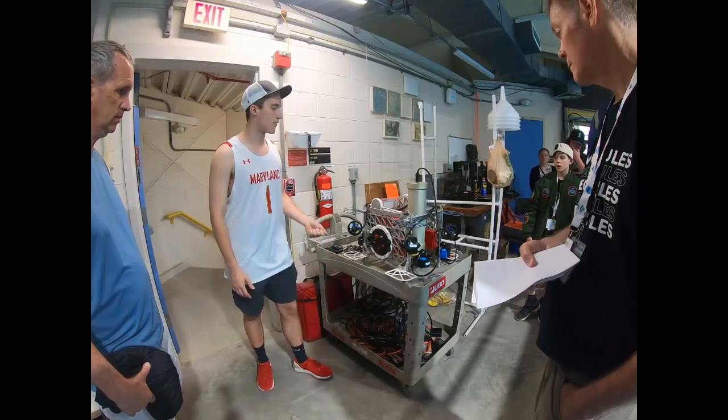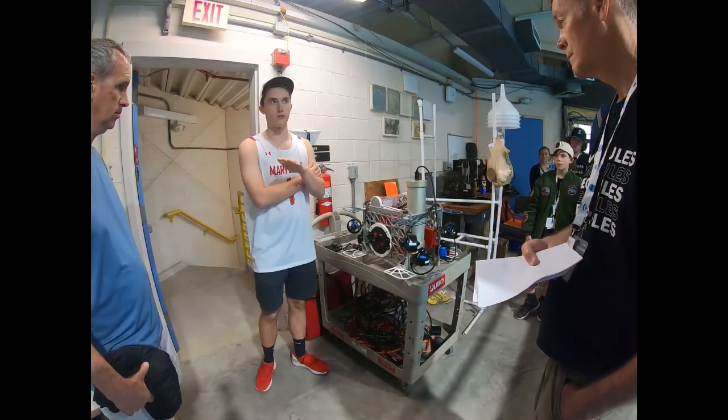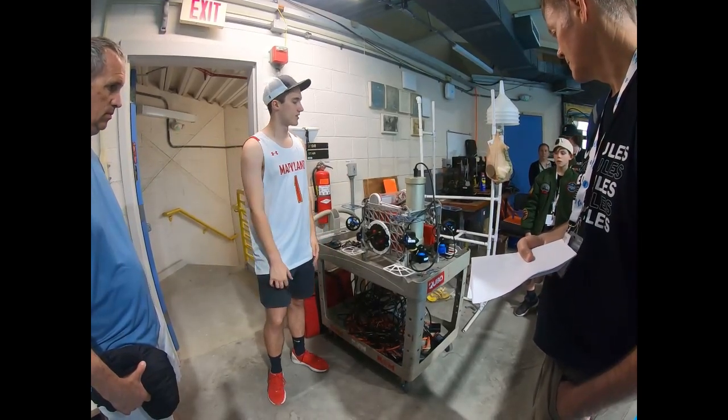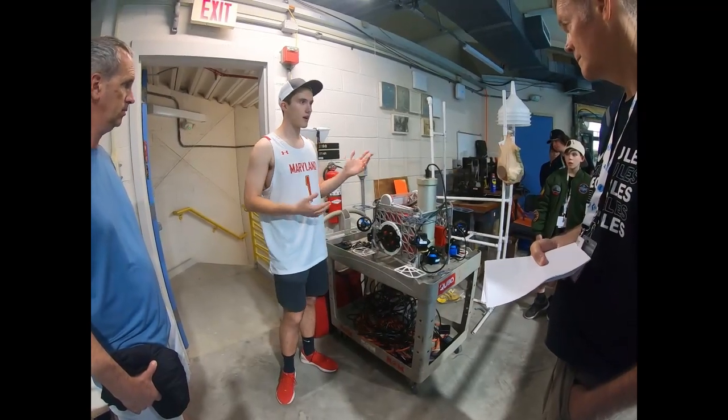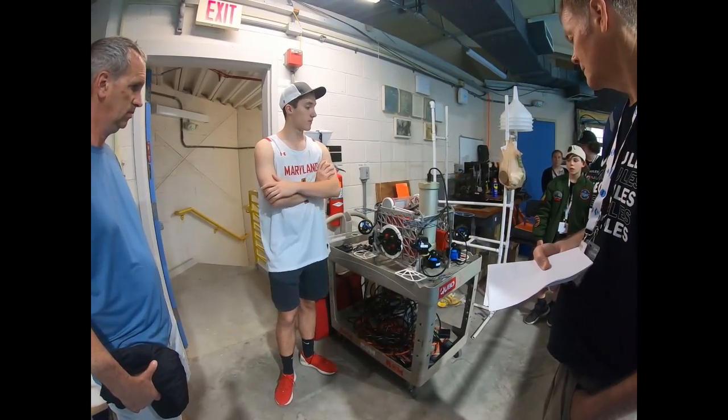So we can't have a tether to it, we can't be connected, and if it ever surfaces above the water, we're disqualified. So that's a big, big challenge for autonomy, being able to not only multitask, but aim your robot and fire at things. It's a lot of work.